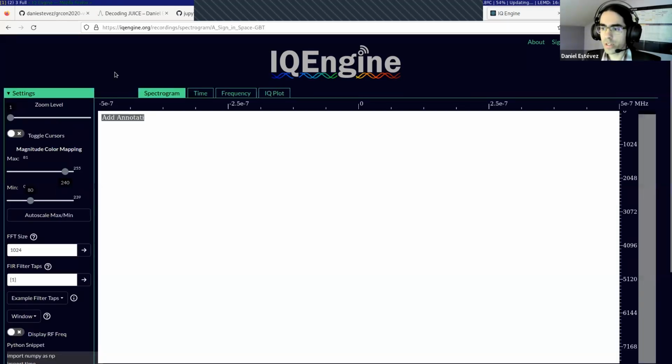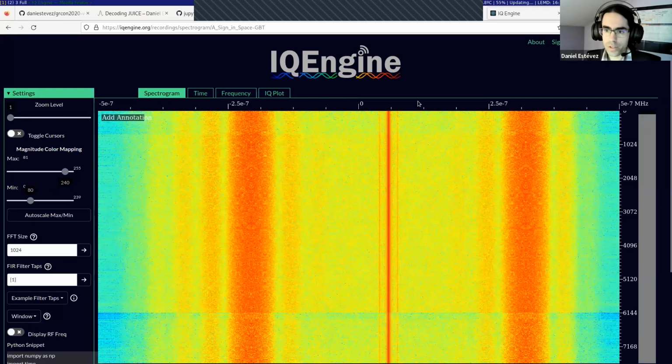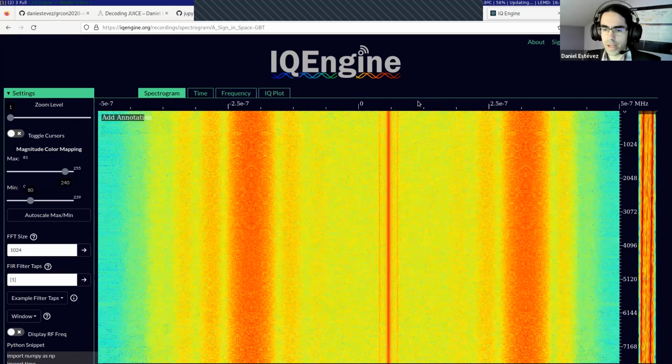And then what appears in one moment, because here is the computer doing the calculations. I think it's JavaScript. So there's a fast Fourier transform, and the fast Fourier transform is used to transform from this time domain representation to frequency domain representation, which is often more convenient. And here we see the frequency axis. So this is 0, this is the middle. This is minus 500 kilohertz. This is plus 500 kilohertz. So there's a total of 1 megahertz bandwidth.